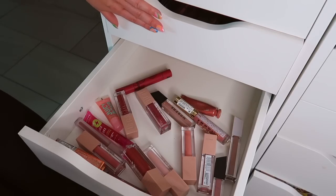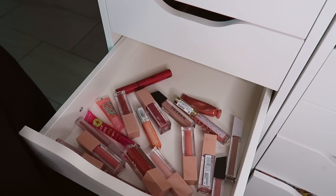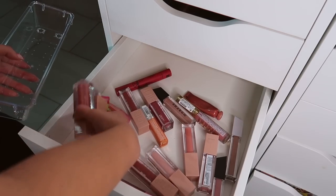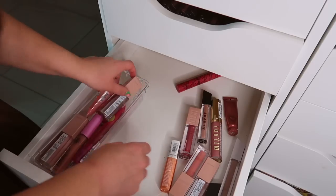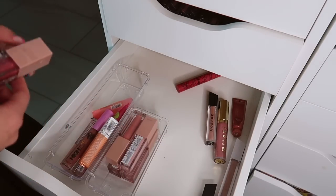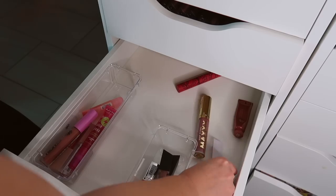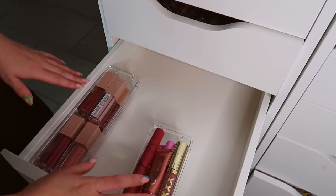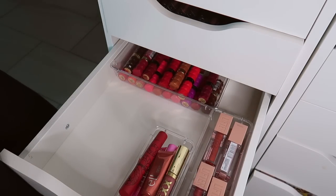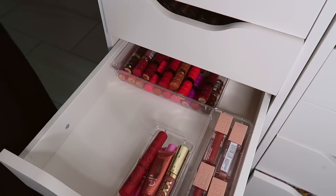It's not overloaded. And let's see what I can do with my lipsticks and lip glosses. I really don't have that many drugstore lip glosses, I feel like. So let's see if we can fit the lip glosses in here. The lifter glosses might be able to get their own space. Maybe not, because they don't stand up either. These need a long one as well. And then what I have left in terms of lips is this. So I gotta figure out how I want to do these.